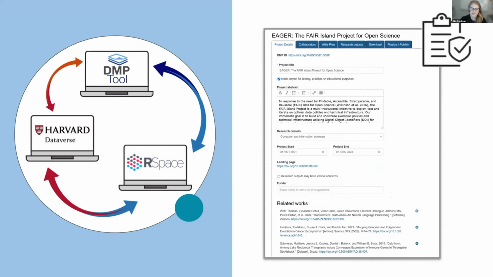Ideally, as Maria has mentioned, having the DMP tied to a data set in a repository like Dataverse removes a lot of the barriers researchers face to connect all of their research products together and demonstrate compliance. So I want to quickly break down these three tools, really focusing on the support we offer at Harvard University as a use case for how you may advocate for this workflow. Next slide, please.